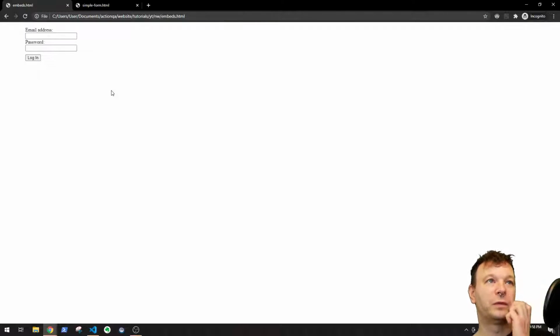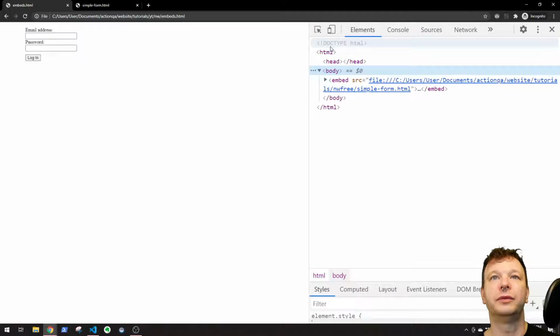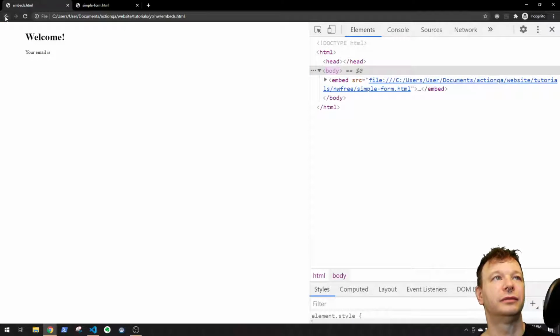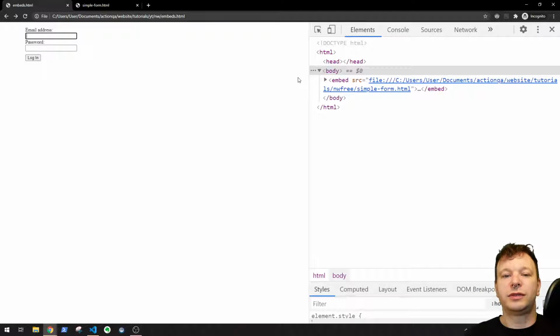There we go. Cool. So what we got here, just to show you the source of what we're doing, I just embedded this form, and it's a cheesy login form that does nothing really. Does it do? Oh, it actually goes to a different page. Cool. Anyway, so this is an embed. I could have also used an iframe, but right now I'm just using an embed.